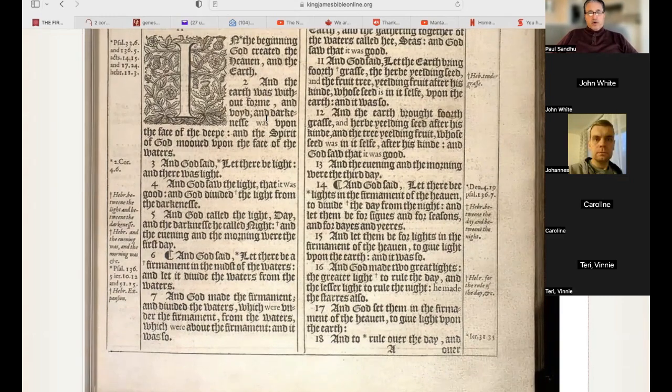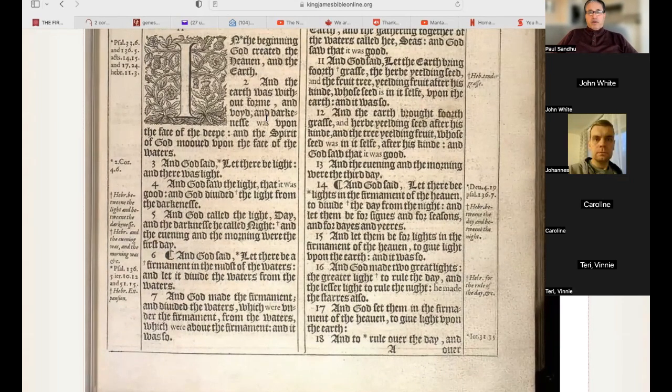So these first two verses, which I've spent a considerable amount of time on: in the beginning, God created the heaven and the earth. And the earth was without form and void, and darkness was upon the face of the deep. And the Spirit of God moved upon the face of the waters. So in these two verses of Scripture, just in Genesis chapter 1, verse 1 and verse 2, is contained the majority of the history of the ages of creation.